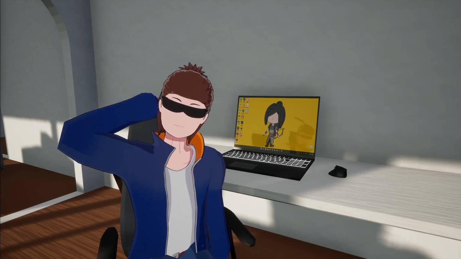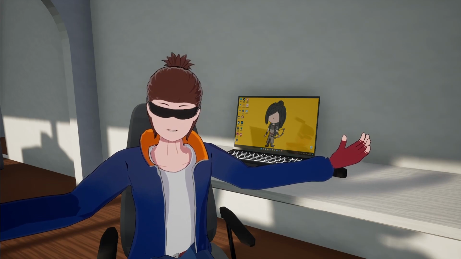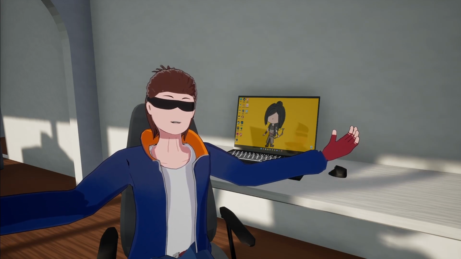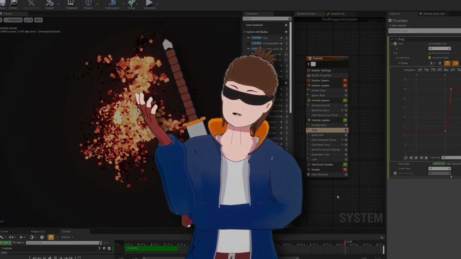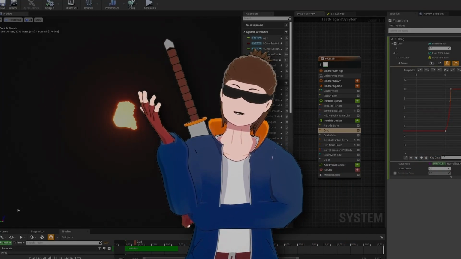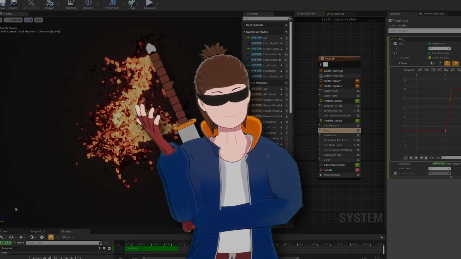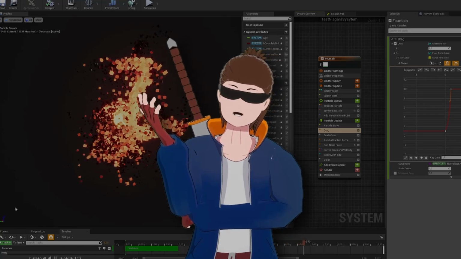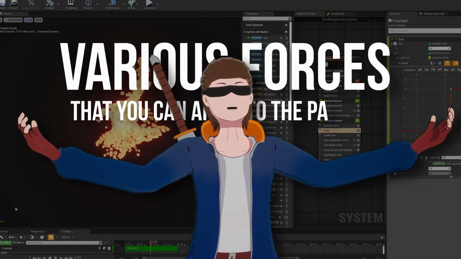And so, after some thinking, I decided to try and create a simplified version of Unreal's Niagara particle system, using Blender's geometry nodes. Of course, Niagara is a pretty complicated system, recreating which would probably take months and would require using something more than just geometry nodes. So I figured that I would just focus on my favorite part about it. Various forces that you can apply to the particle.